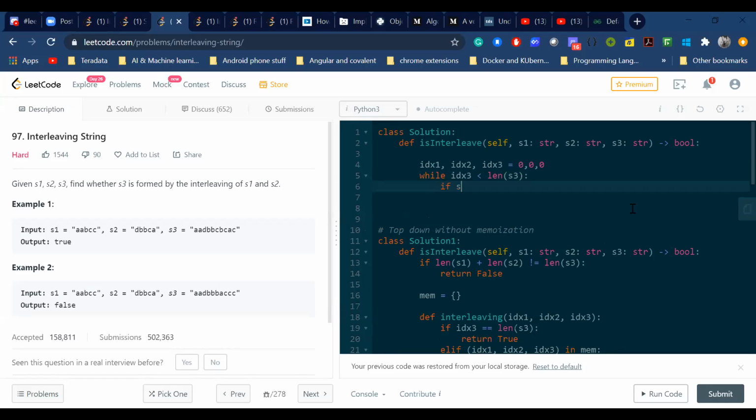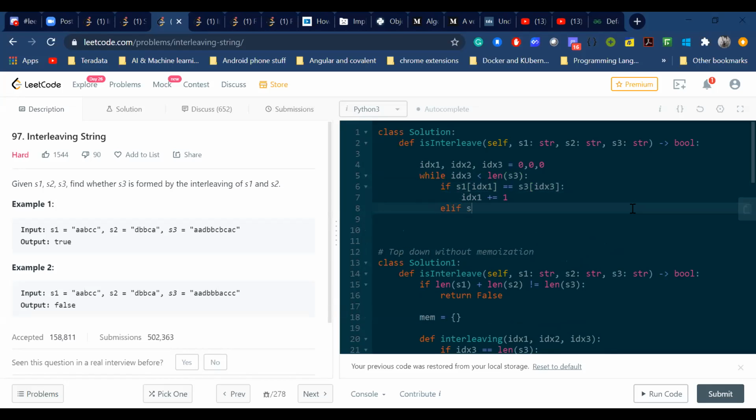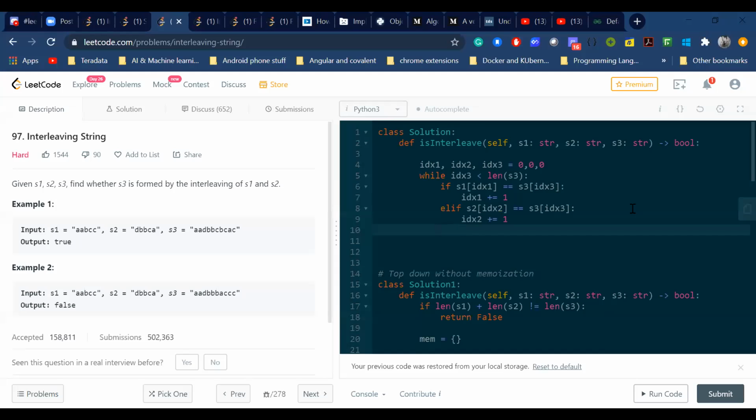Now you have to say S1 IDX1 equals S3 IDX3 first. What should I do in the else case?